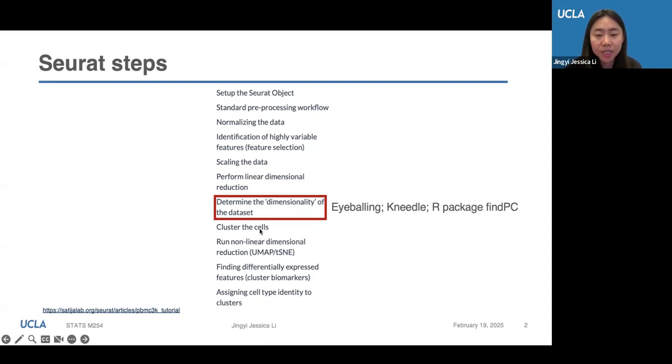For this step, we have talked about some standard classic methods already, including PCA, k-means, hierarchical clustering, and model-based clustering, the Gaussian mixture model and EM algorithm. But for single cell data specifically, there are some algorithms we also hope to talk about after PCA. So for today, we'll continue talking about the PCA idea and how to determine the number of PCs.